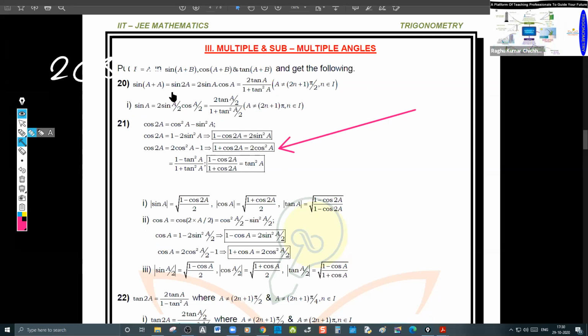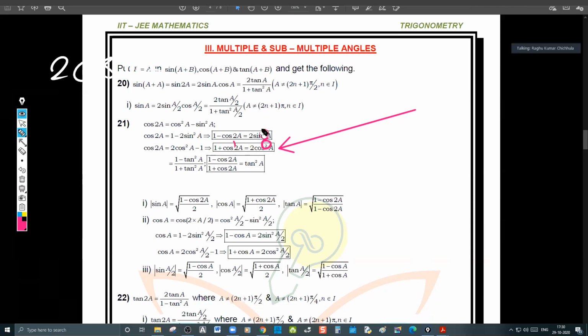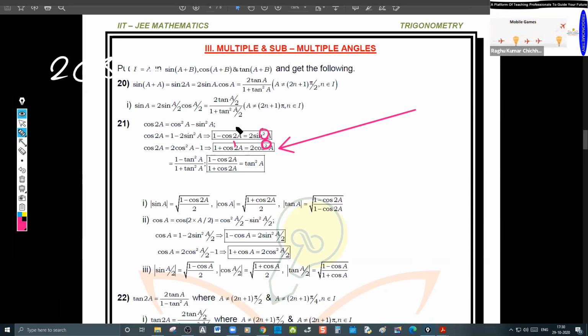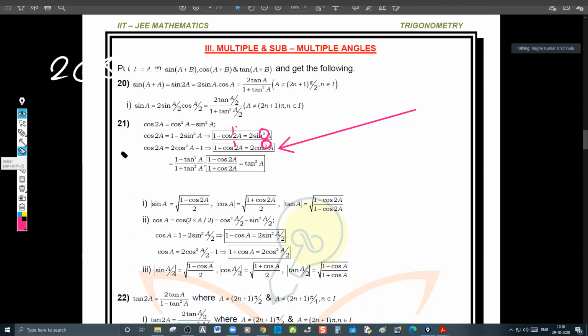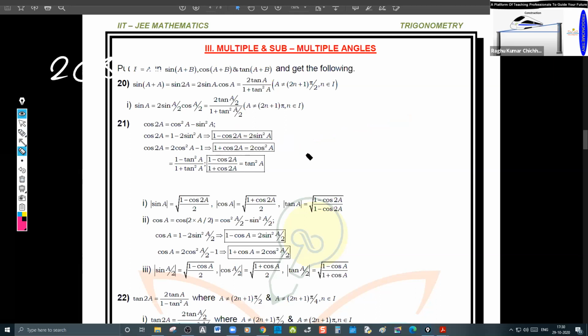Most important, I'm saying. See, why I call it reduction, if you see the power on RHS, this is power 2. What is the power on LHS? Power 1. Power on RHS 2. Power on LHS 1. This is reduction. This is called reduction formula. Whenever I ask you reduction formula, you have to tell me this. 2 cos square A, 1 plus cos 2A. 2 sin square A, 1 minus cos 2A. You have to tell me that, please, further.